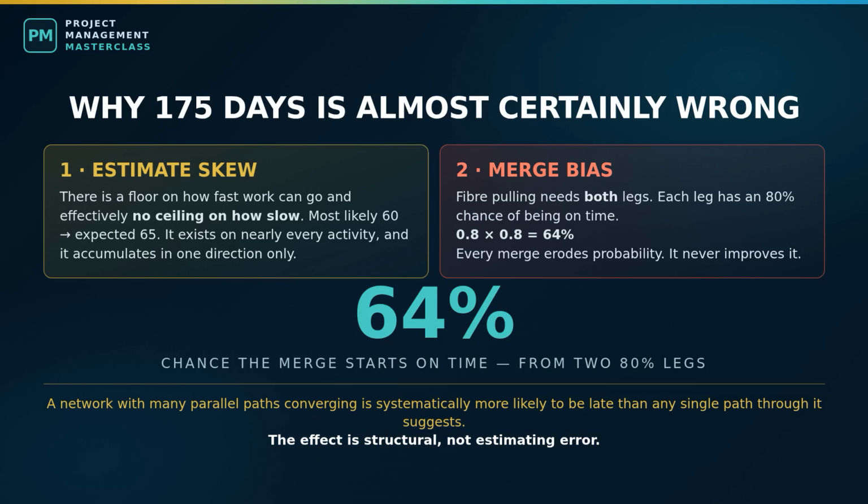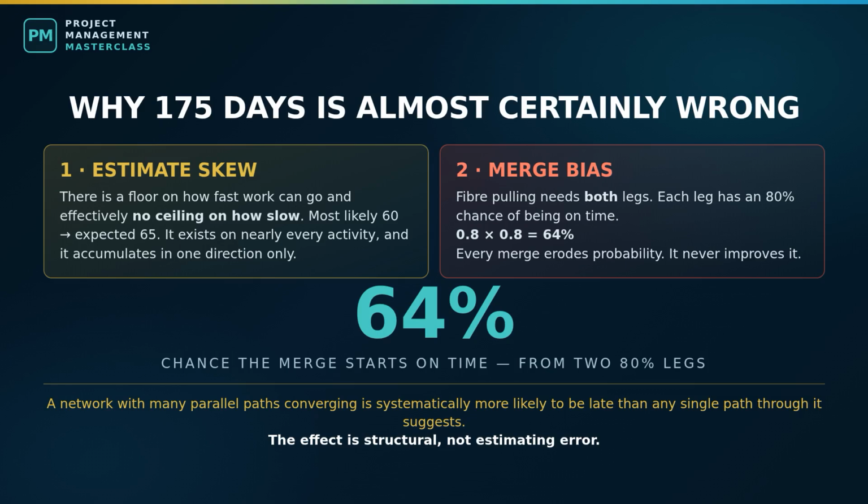Each has a range, and we already saw that. Our poll agreement was 40, 60, 110. So what does 175 days actually represent? It is the answer you get if every activity on the critical path delivers exactly its single-point estimate. The probability of that is essentially 0. And it is not a 50-50 estimate either. It is considerably worse for 2 reasons.